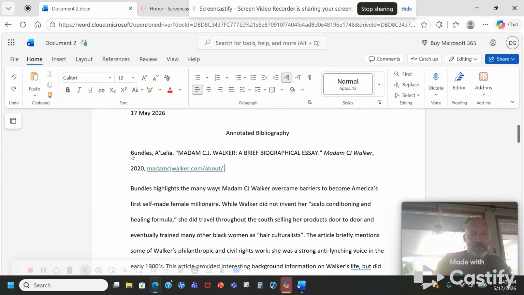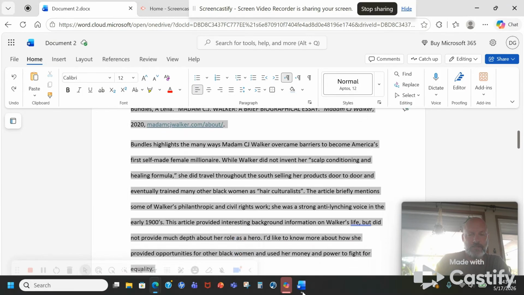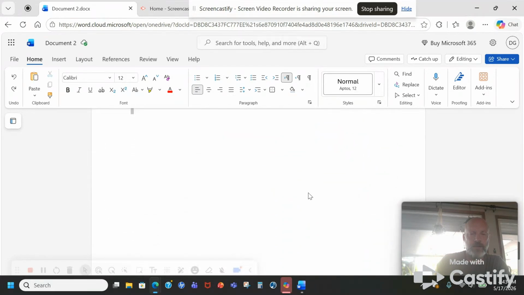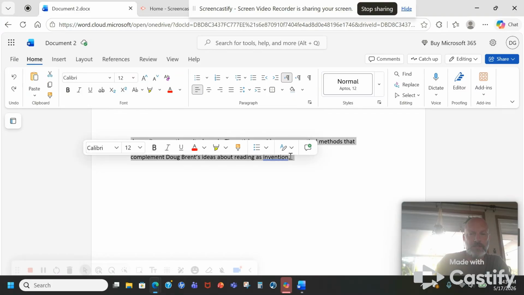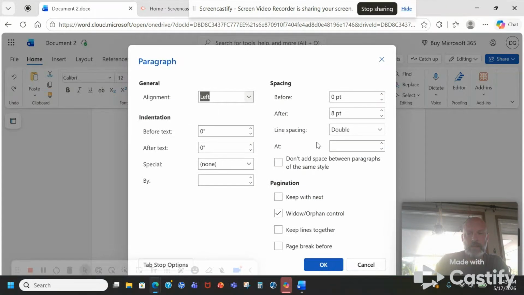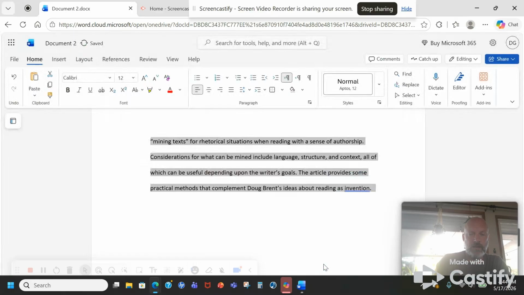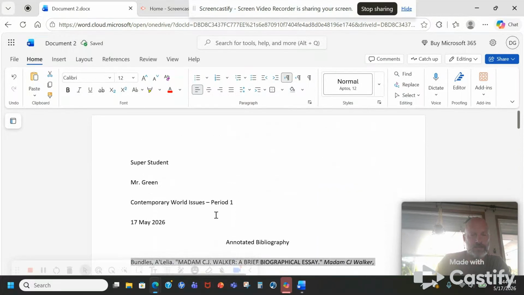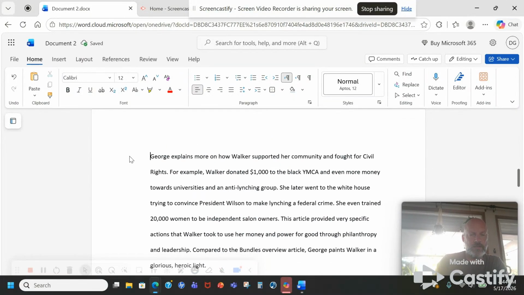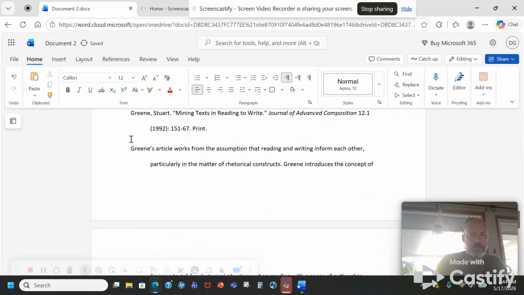I also want to make my hanging indent. So again, I'm going to select everything. Here we go. Selecting everything, and I am going to make a hanging indent. Again, under line spacing options, and I have to find special. There it is. So special, I'm going to find hanging, and again it goes to 0.5 inches. I click OK. It did it. All right, and I just have to do the same thing as before, where I click Tab for each of my annotations. Make it look nice and clean.